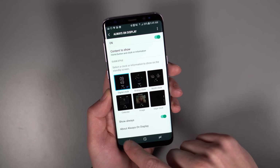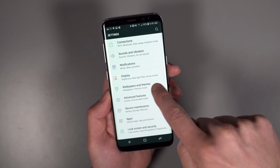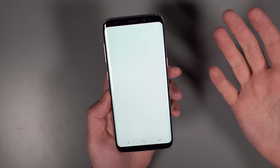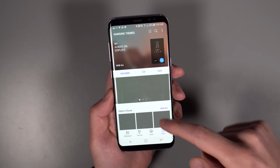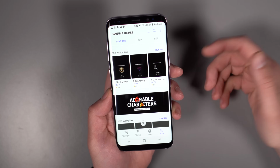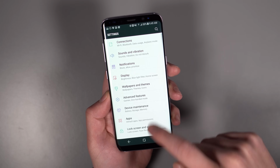Also, I'll go back one more step here. In Wallpapers and Themes, it doesn't necessarily mention this up front, but if you go into Wallpapers and Themes in your settings, there is an AODs section down here, which has some additional always on display designs with different pictures and things like that. You can download some of these, throw them on there, and really tweak that. All right, let's dive back in here though.